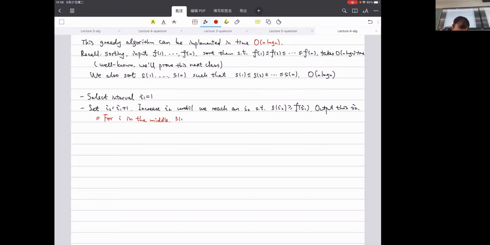we have Si smaller than Fi1, because we have been trying this. Here we use the observation that I1 equals 1, but in the middle we have been trying all these things and they didn't succeed. So actually they conflict with the interval. They got conflicts. This is the reason: because we have sorted all the intervals in ascending order of the finishing time, we have been trying all the previous intervals, but unfortunately they got conflicted with the first interval. So this is not so good.